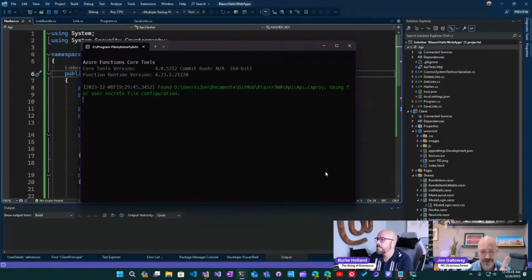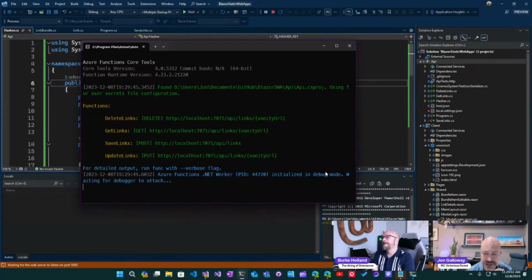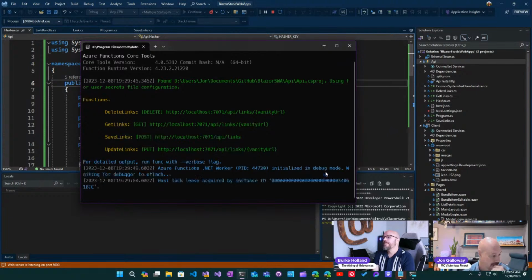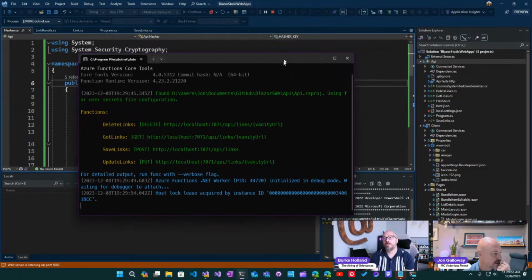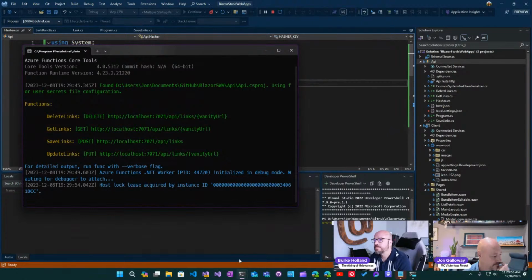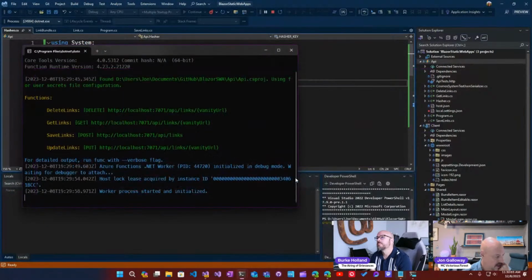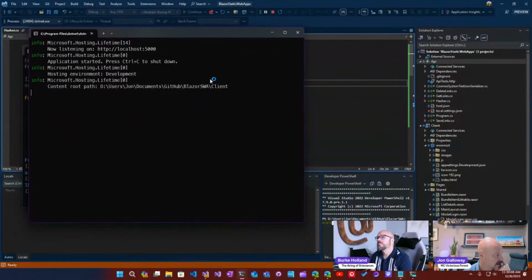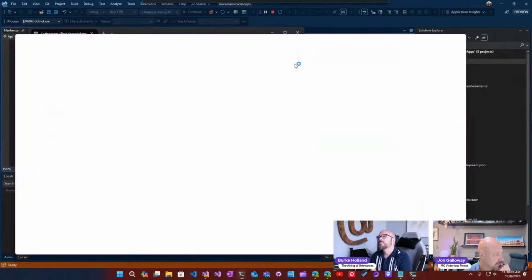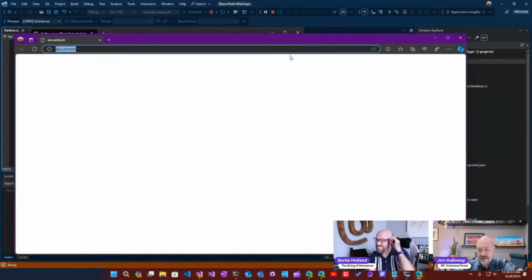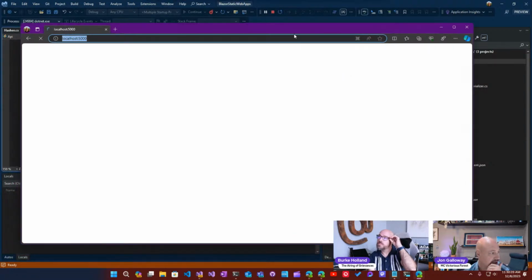But I do prefer moving to user secrets, and it's super easy. That's something I can do extremely quickly, either this or next time. I'll close that. There's my function running, front end. I think it's still running, or is it a new one? Okay, and I want to go to 4280, not 5000, which I should change.